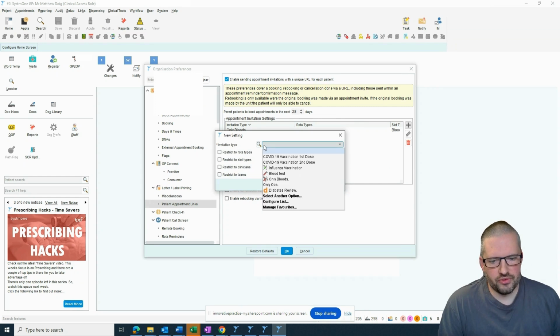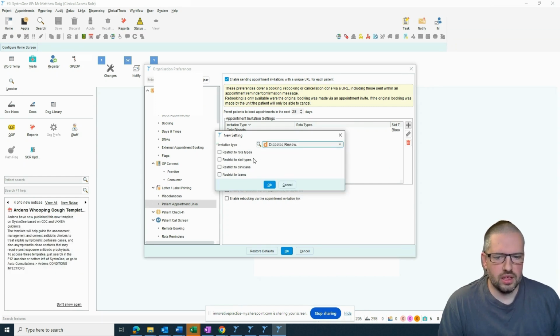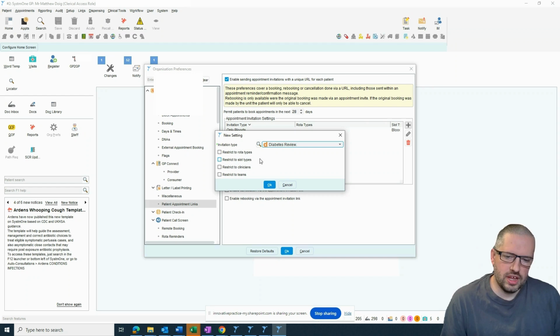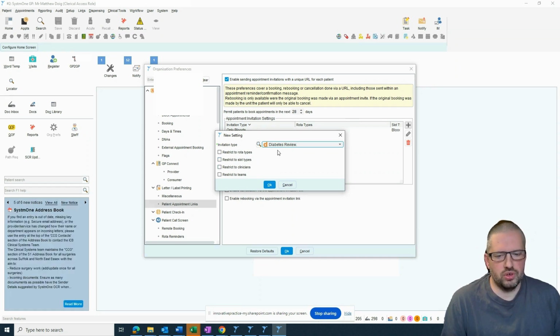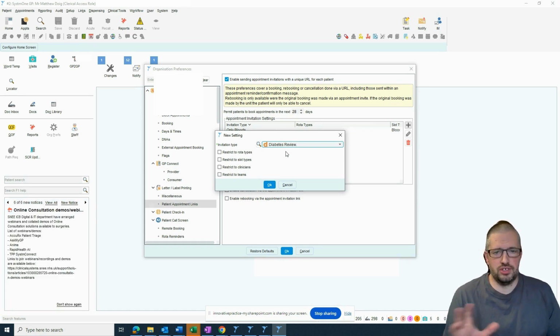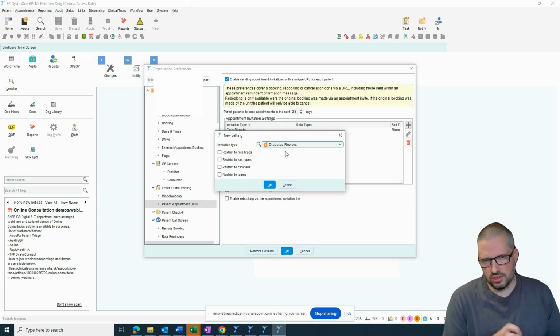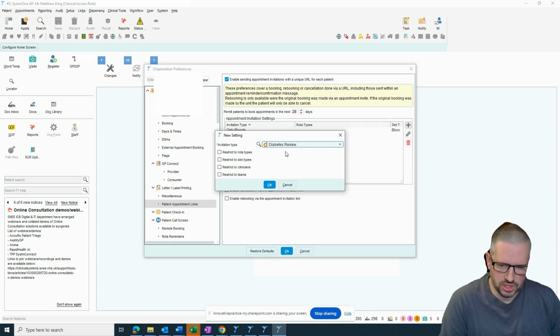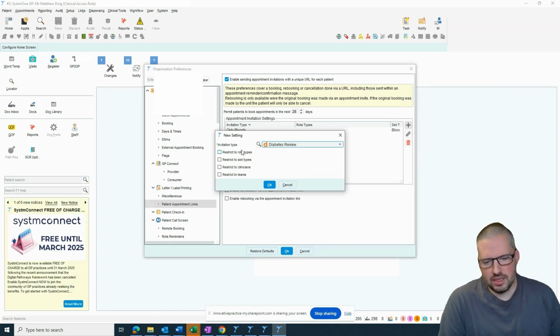However, if I was to set up, for example, diabetes review, I would imagine that that would be at least, say, 20, 30 minutes, that kind of time frame. And so you need to have your rotas set up to accommodate that. Now, it doesn't mean you have to have a diabetes review slot type, but you do need at the very least slot types that are the right length to match with how long you want it to be. With free slot searches, those can combine slots into a longer one. Sadly, that's not currently possible on this. It'd be brilliant if it was. But basically, the principle applies.